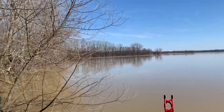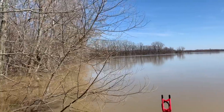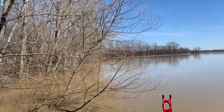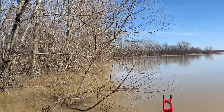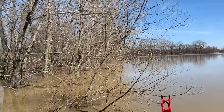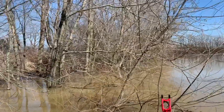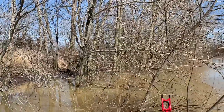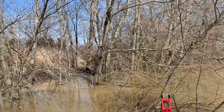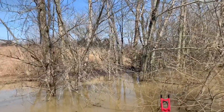Swing the back end of this boat out. So I'm pulling away. No. Okay, I am free from the tree, but I am still snagged.